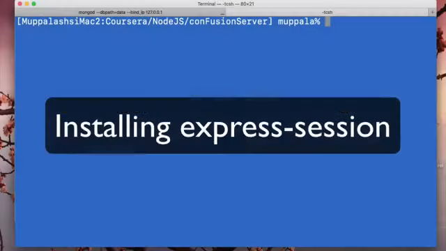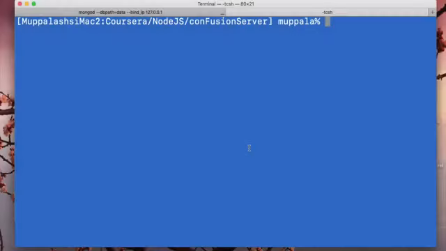To get started with this exercise, go to the Confusion Server folder in your terminal or command window, and then let's install Express Session. To do that, type npm install express-session and then session-file-store, because we'll be using the file store for persisting the session information.